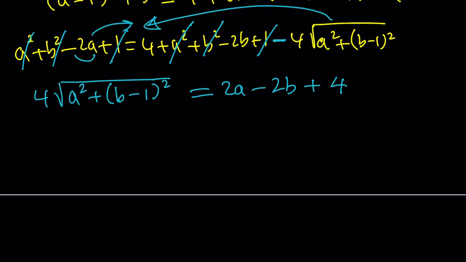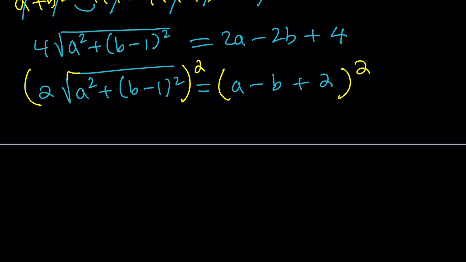Notice that we can divide both sides by 2. You don't have to do it, but I just like doing it because we're going to square both sides again. And I don't want numbers to get large because they're scary, right, when they're large. So A minus B plus 2. At this point, you should square both sides one more time. And then we'll get the answer. Alright? So let's see how this goes.